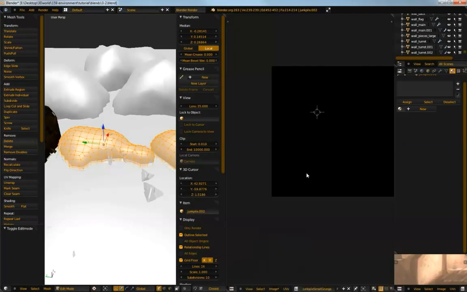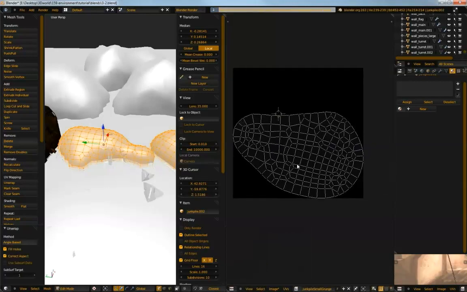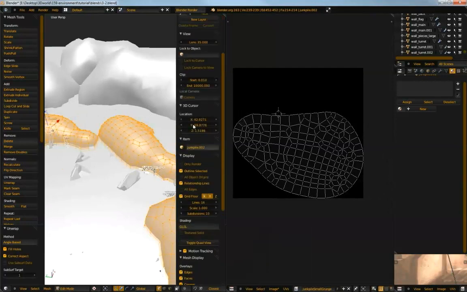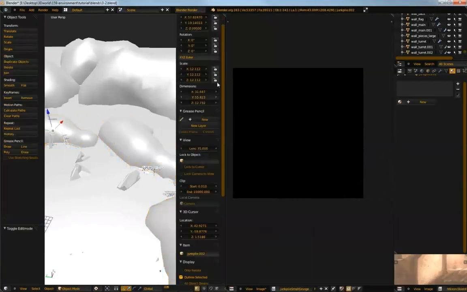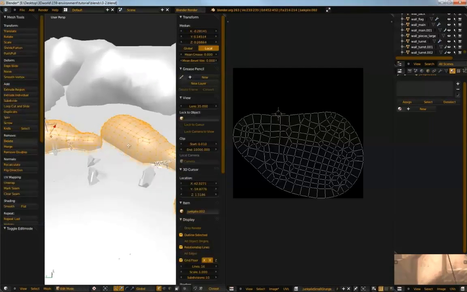Alright, so let's just go U over there, unwrap, and of course it's going to say object scale is not 1, will not go correctly, because I've scaled it evenly, as you can see up there. Wait, no, not there. Where is it? There, we've got a scale of about 12 on all of them. It's not going to matter.